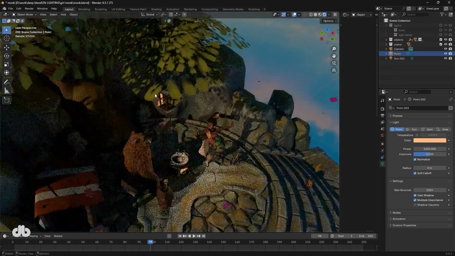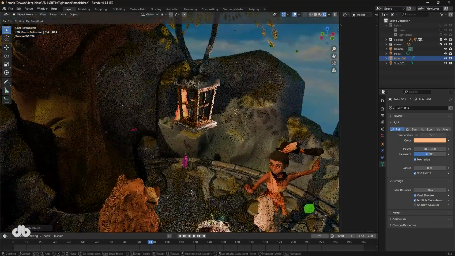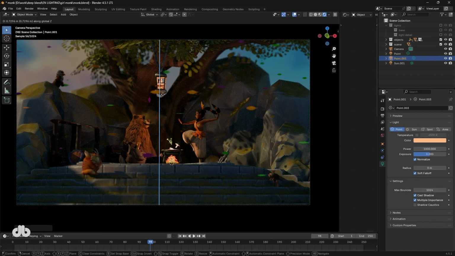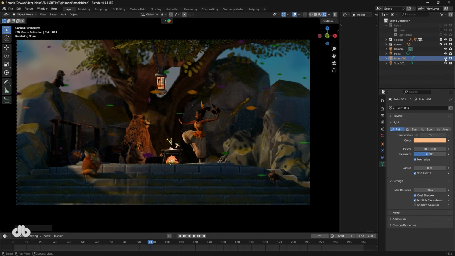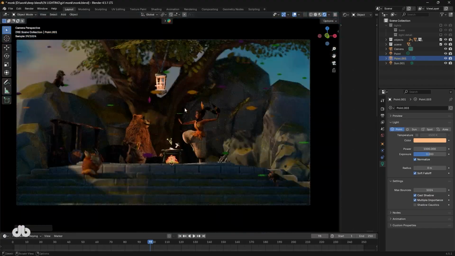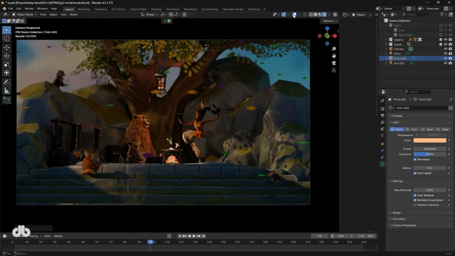To ensure consistent lighting, I'm duplicating this point light and placing it above the second fire element, like a lantern. I position it carefully to enhance the fire's glow without overwhelming the scene. You can place it slightly outside or adjust its strength to fit your vision. For example, I'm keeping it just behind the lantern to create a soft, warm glow. This gives us our initial lighting layers, setting the foundation for the scene's atmosphere.